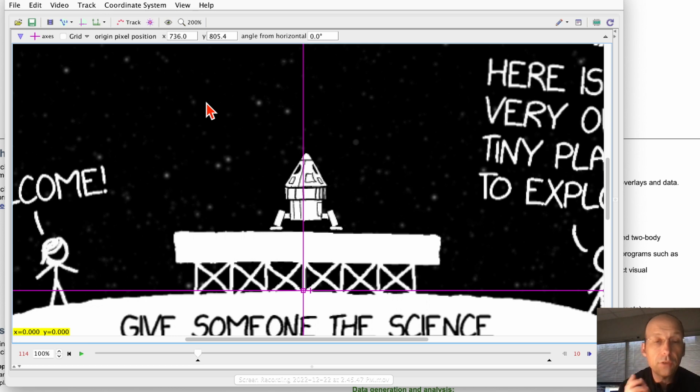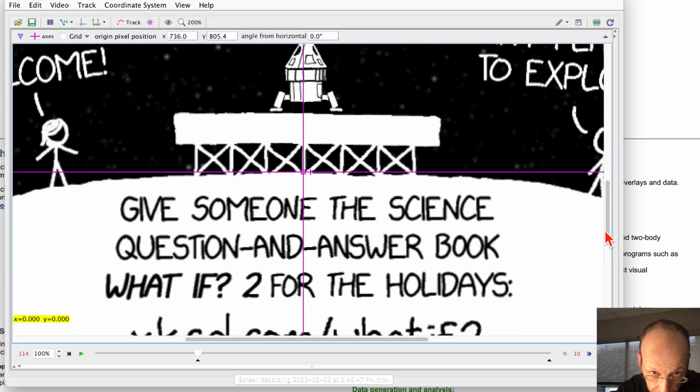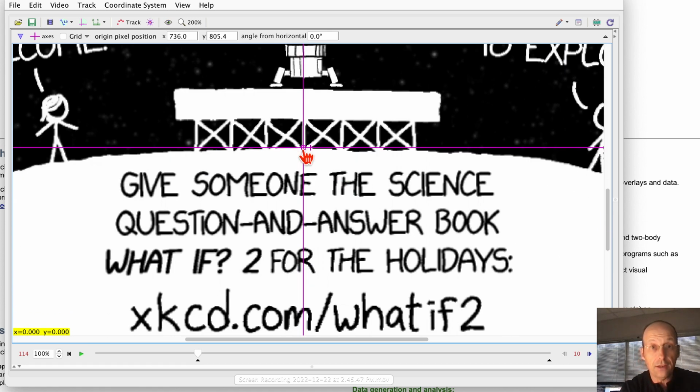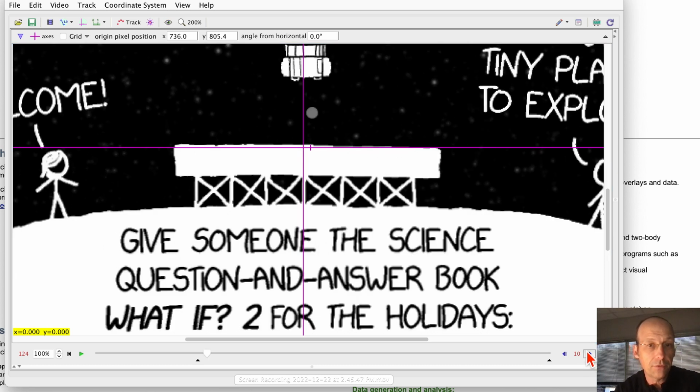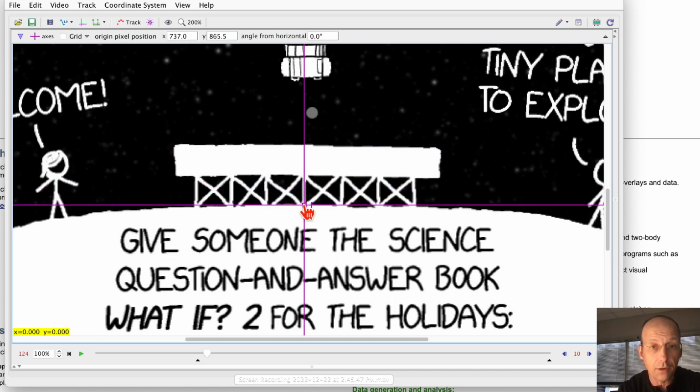Okay, so now what I want to do is mark the location of that rocket in each frame, but before I do that, I need to reset the location of the origin every frame. It's some work, but it's not too bad. So what I'm going to do is click, notice where this is at. I'm going to zoom down a little bit. Notice where my origin is at. It's right there. So if I click one frame forward, which is actually 10 frames, then the origin moved. I can just drag this right back to where it goes. And then I'm going to do it again.